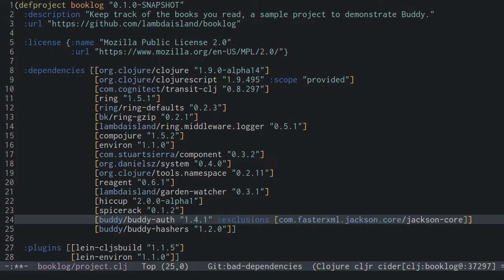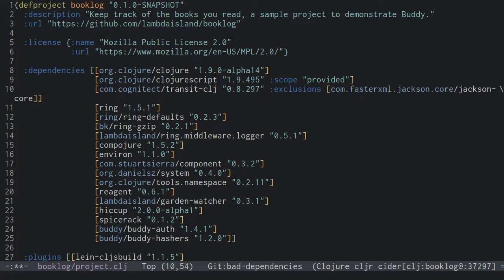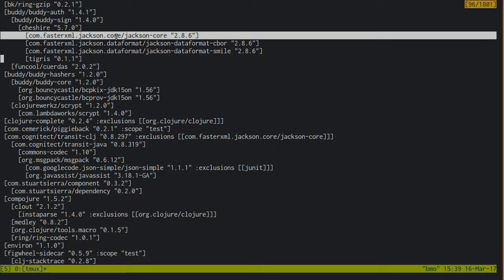In this case, Leiningen's suggestion isn't great, but with what you know now, you can also decide to do it the other way around. Tell Leiningen not to bother with the Transit dependency, but to favor the one used by Buddy and Cheshire. If you do this, then 2.8.6 gets used. It's the newer version of the two, but it still has the same major version number. This makes it highly likely that it's backwards compatible with version 2.3.2. Many library authors promise to only introduce breaking changes in major releases. This is part of the versioning conventions known as semantic versioning. You can verify once more with lein deps tree that all looks good now, and indeed, if you run the project, this time the error is gone.